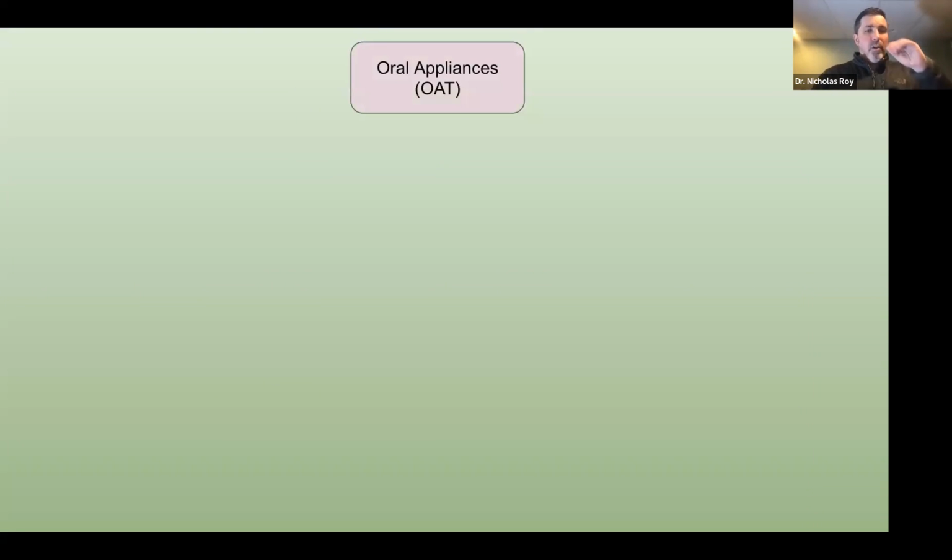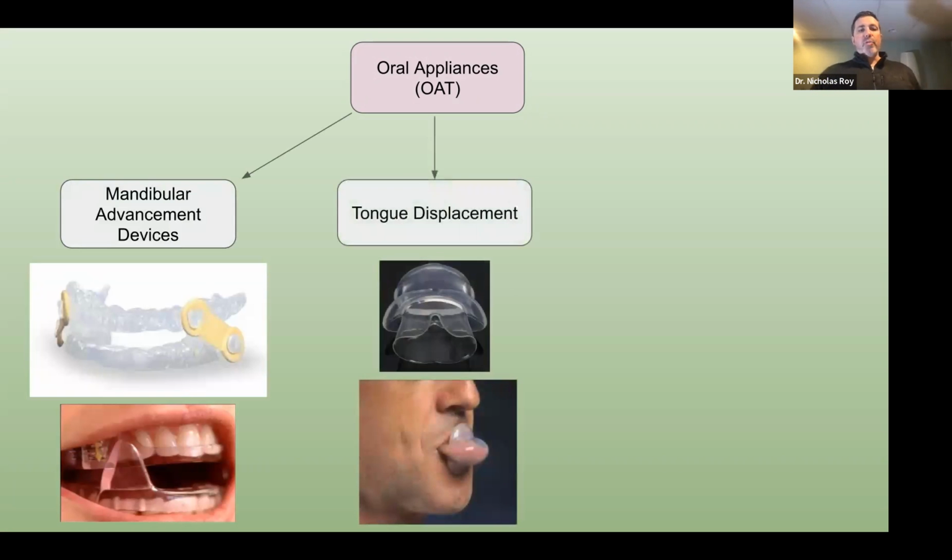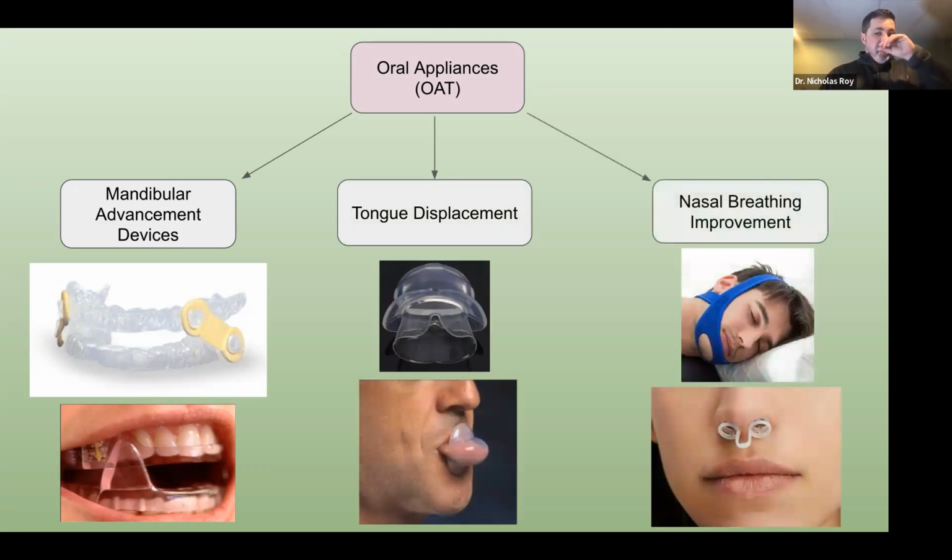All right. Oral appliance therapy, we used the term umbrella term earlier, talking about sleep disordered breathing and then the subsidiary components to that. Oral appliances is an umbrella term. We have mandibular advancement devices, which is the bulk of our talk today. We have tools like the Avio TSD, which is a tongue displacement device, and there's other tongue displacement devices we can use. And although they're not oral appliances, if we improve nasal breathing through one of many different tools, I actually have the mute right here that I had in my nose while I was talking, but unfortunately I was sniffling too much. Nasal breathing improvement can improve airway.